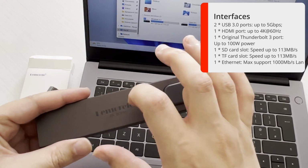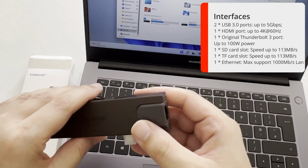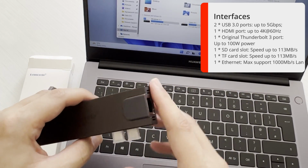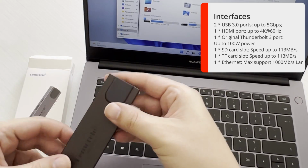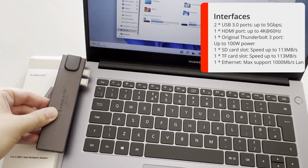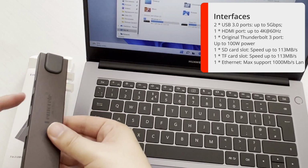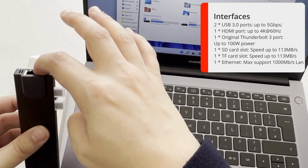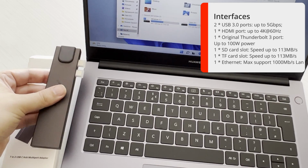It's normal, and you can see it's made of a very strong metal. It will get warm to the touch, but that's normal if you're putting a lot of load through it. It is very compact and light, so you can see how, when installed on the side of your MacBook, it will go in and connect. It's flush, but you've still got access to all the ports, so it's nicely designed. And I like that the Ethernet is on the back, so that's fantastic. You haven't got a cable running up here.